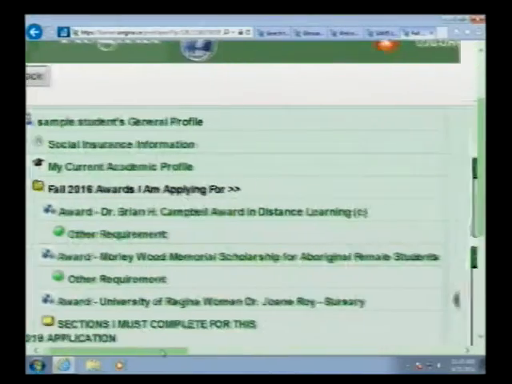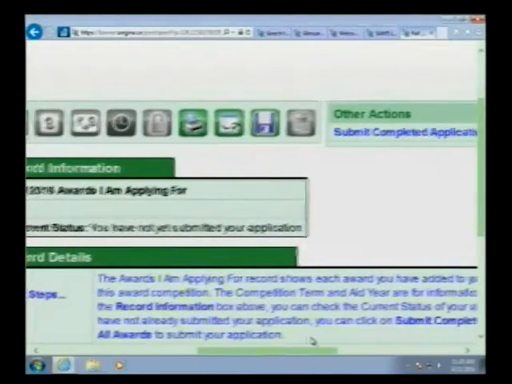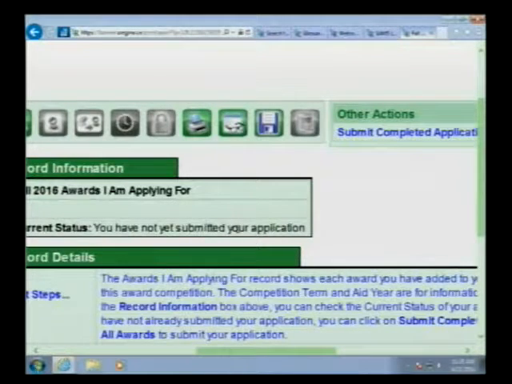But now you can see I'm on this Fall 2016 awards that I'm applying for. You have not yet submitted your application. That's my current status here. So what that's just saying is my application is open, I can work on it, but it's not been submitted. Before October 3rd, you want to make sure that you submit your application, or by October 3rd, I guess that's the deadline.